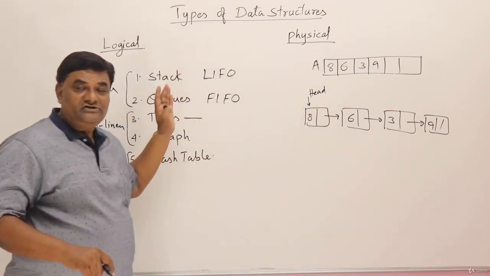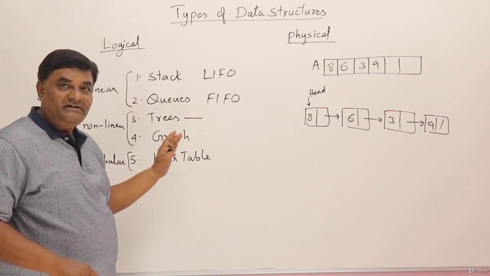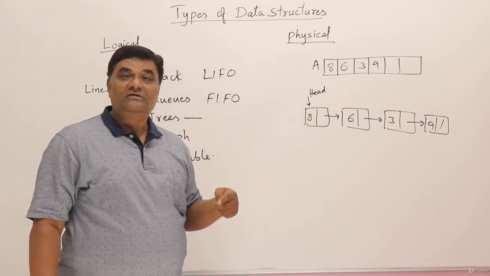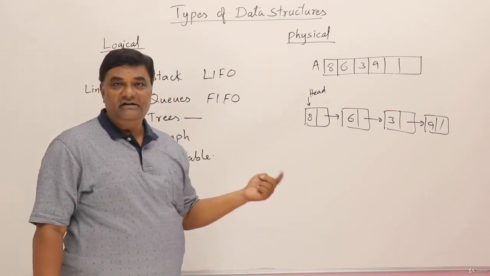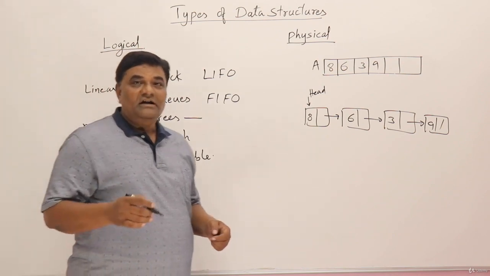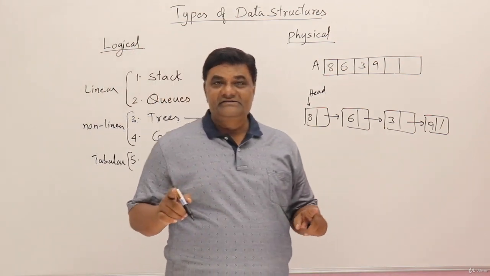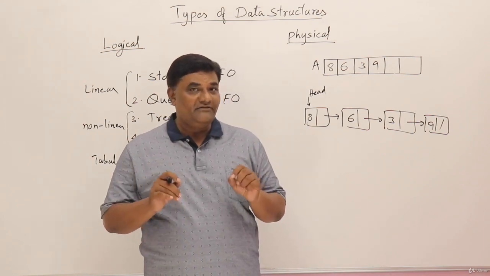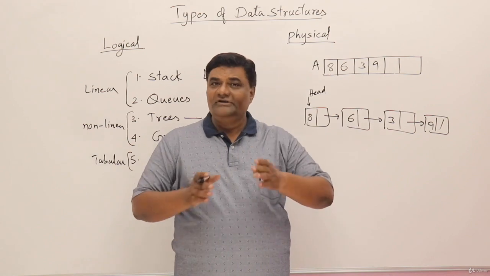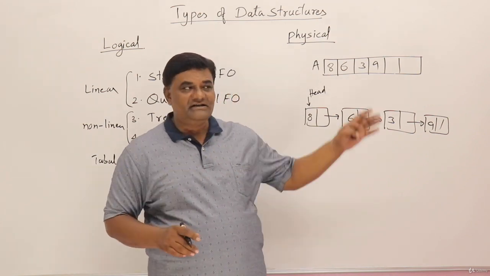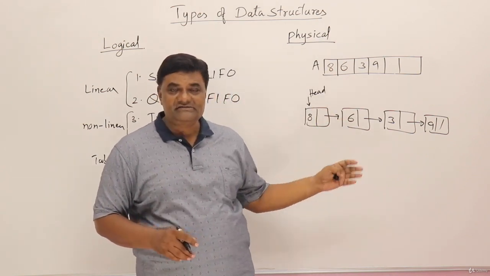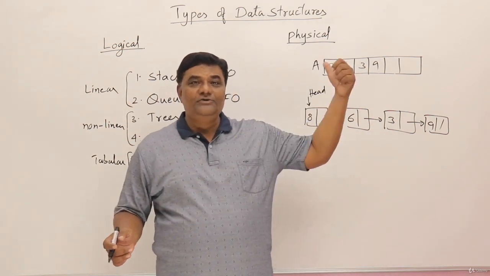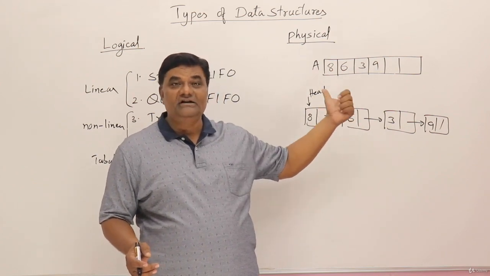These logical data structures are implemented using any of these physical data structures, either array or linked list, or the combination of array and linked list. So that's all. I have given the introduction of various types of data structures. I have categorized them. This was just the introduction to give you awareness. So the conclusion of this topic is that I wanted to differentiate the types of data structures, that is physical data structures, array and linked list, and these are logical. And these logical data structures are implemented using physical data structures, either using array or linked list.